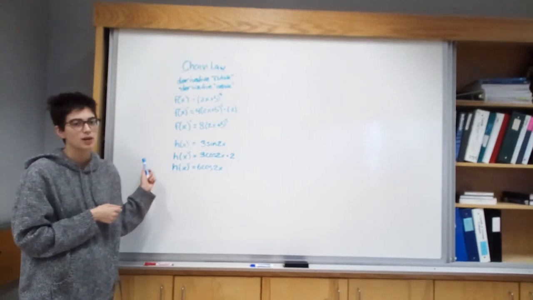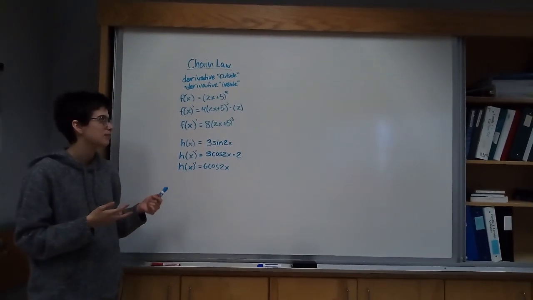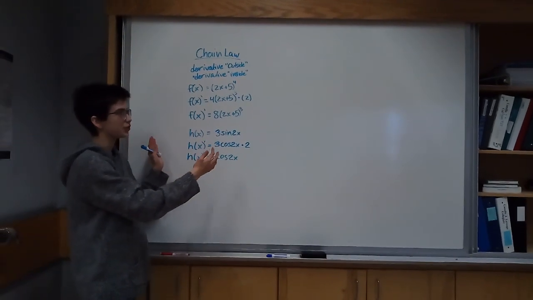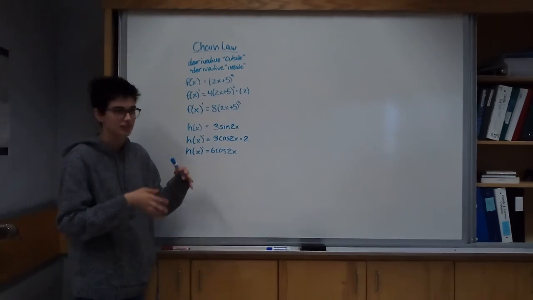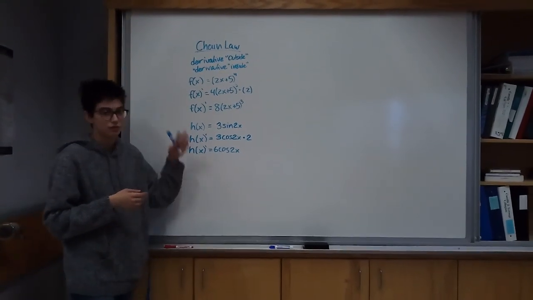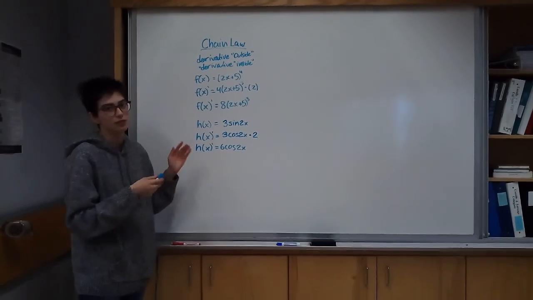Here's one of the more complicated derivative laws. It's called the chain law. It can only really get complicated because you have really big equations and you have chain laws inside of other chain laws and products inside of a chain. So I've showed you two simple questions here. You don't have to have the f and g thing here, but you can if you feel like that would help.